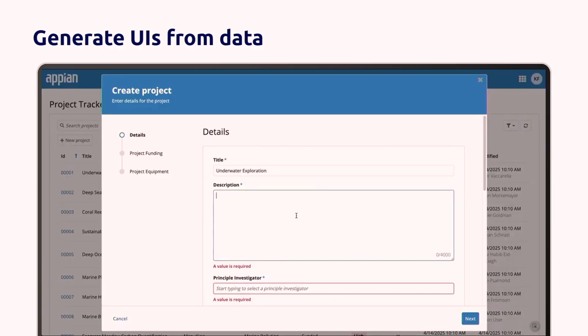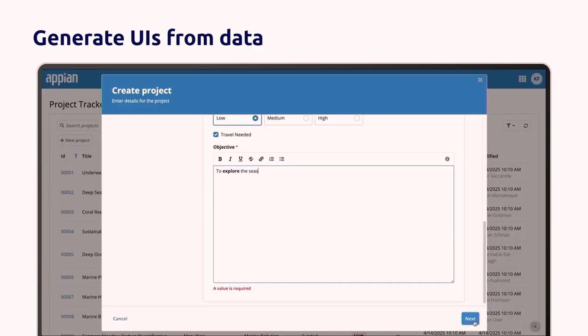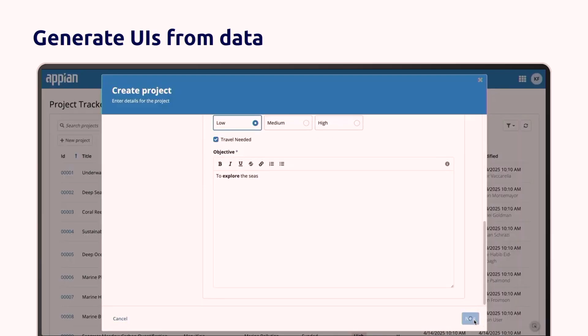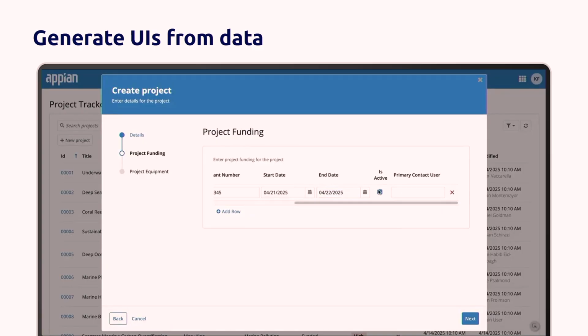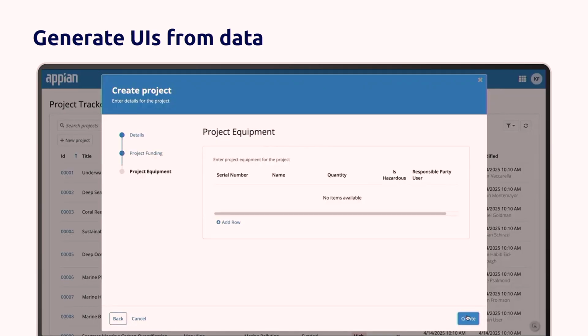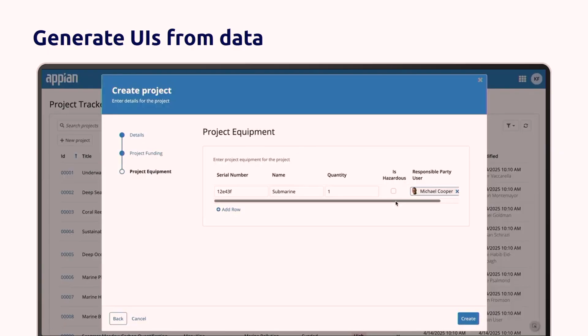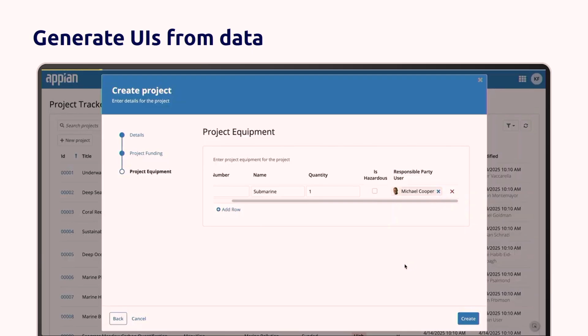So for short data, it does a text field. For long data, it has a paragraph field or even a style text editor field. All of my related records can be represented through an editable grid that's generated here for me, saving me a lot of valuable time. I can also continue to progress through this, all without having to configure anything myself. So this is the Appian default that I get here.